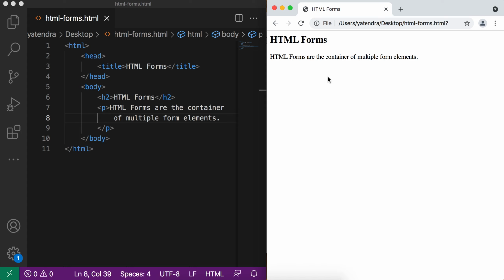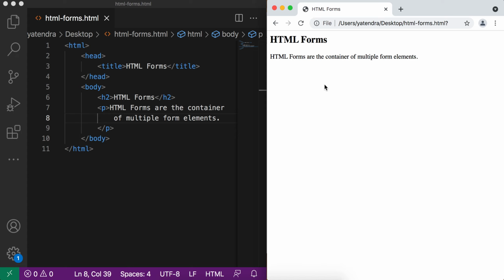Whenever you log into any website, you need to fill in a form. You need to write your username, or it may be your email ID or your mobile number. Then you write your password and tap on the login button. Then you can log in to a specific website. I think that is a good example of a form, which we use daily. So today let's discuss only a simple login form.